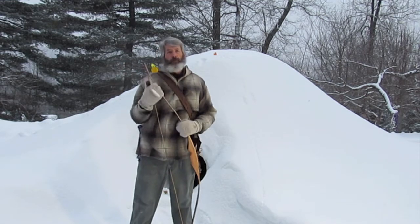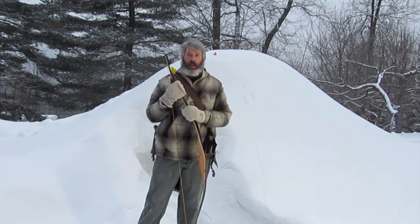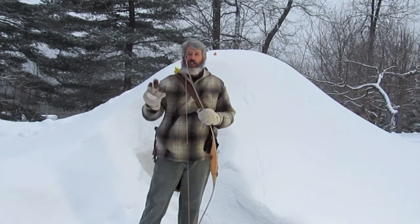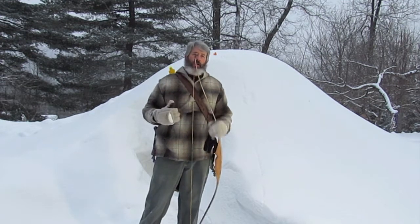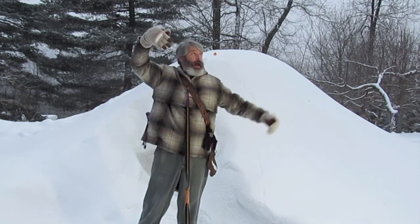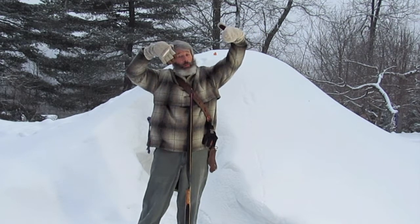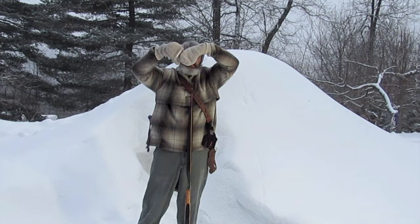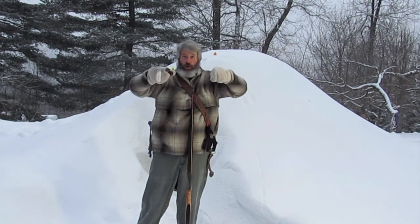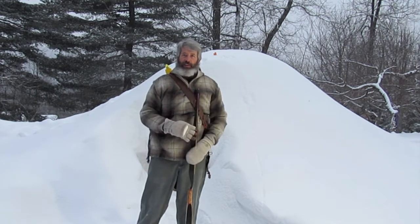Today we're shooting in the snow. This may be one of the last times we get a nice fluffy snow like that. I was listening to the Hillbilly Weatherman and he was telling us about the rainy, slushy stuff coming that we normally get. Normally what happens around here is the cold air comes in out of Canada and the warm air comes in off the Atlantic, and the warm air being slightly warmer rides up over it, rains, freezes, makes a big mess. Right now we have fluffy snow, so we're going to enjoy the fluffy snow, and I'm going to give you some hints on how to shoot comfortably in the snowy weather.